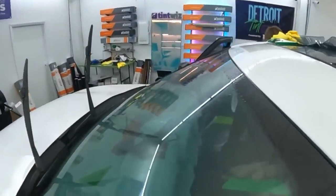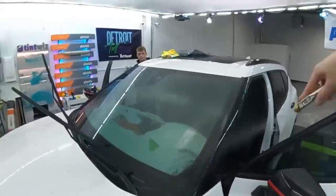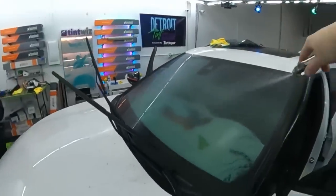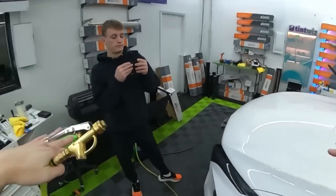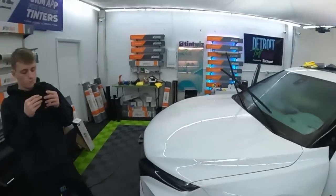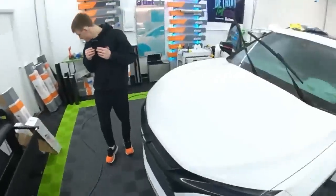Let's make sure this is all squeegeed out. So at this point, this is where you would start to see some problems, possibly. Everything's squeegeed out, tack up the edges a little bit, but I haven't taken a heat gun to it. So it's really just wet film against the glass, and you're hoping that adhesive is strong enough to hold on to those edges, and you have water sitting in between the dots, and you have a lot of tension on it. So, I don't know, we'll see.